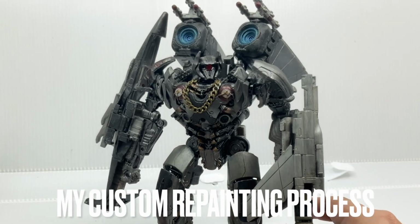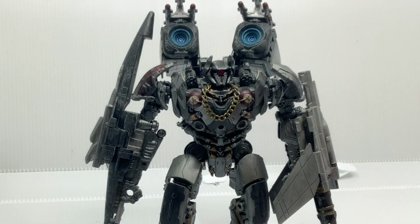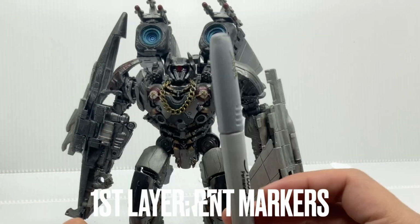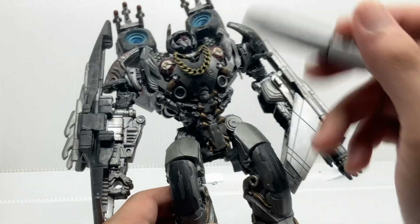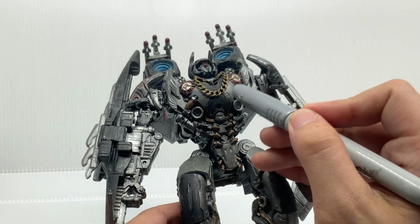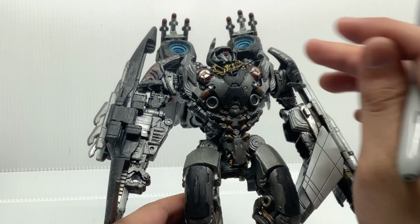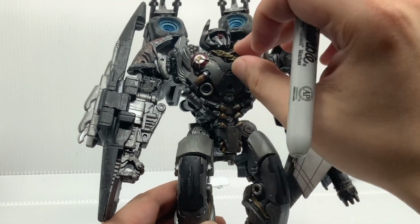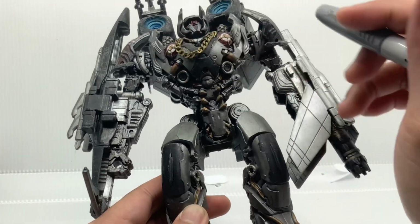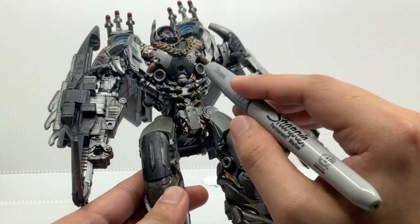Let me just quickly go over the process of how I made this guy. Basically, I go very slowly. The first step was to use permanent marker, so I basically used permanent marker silver, and I just colored all of the pieces in silver. I colored all of those because the original one is in milky white, so it's very easy to put colors on those white colors. So I put silver on all of those pieces that are supposed to be silver.